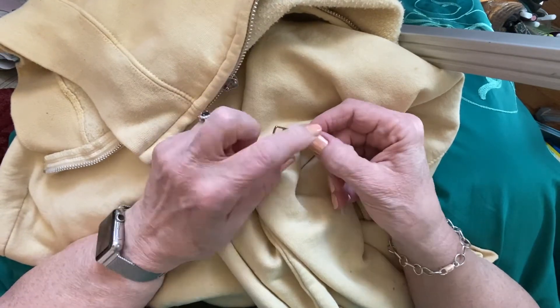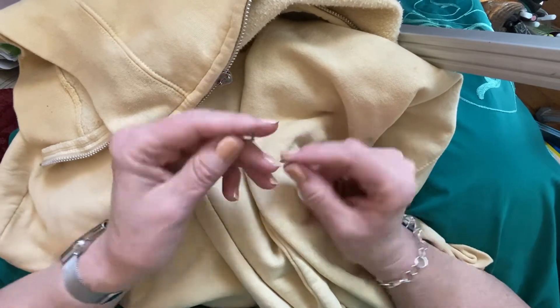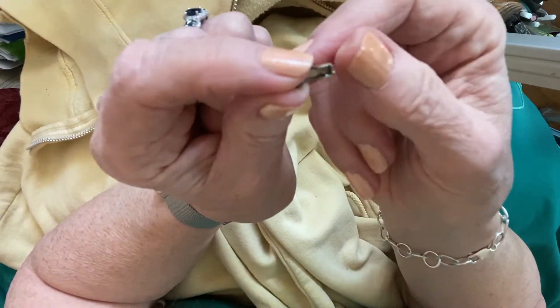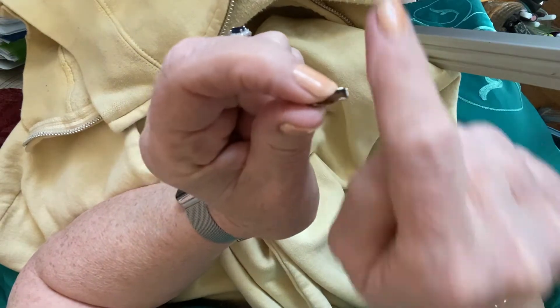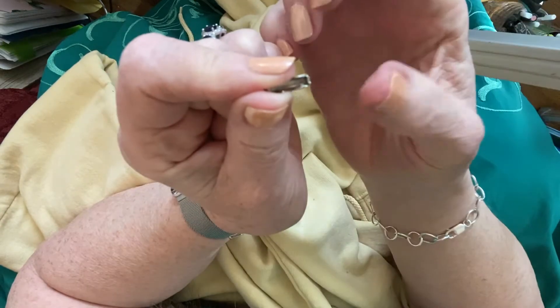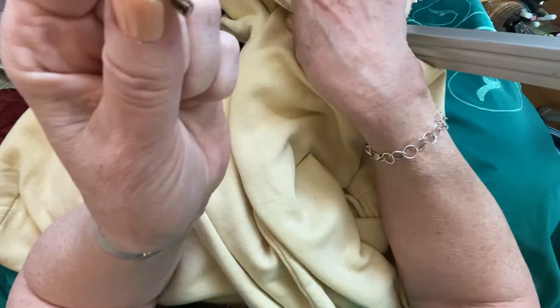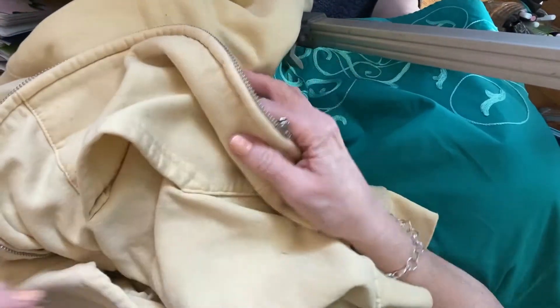This is the part that goes under here and this is the part that goes on here. It's got some little dimples there. I thought it would have a spindle that would stick through there, but the dimples stick out on the inside. Hopefully we can snap it back in place. The concern is that it may unsnap itself, but if that happens, we'll figure out a plan B.